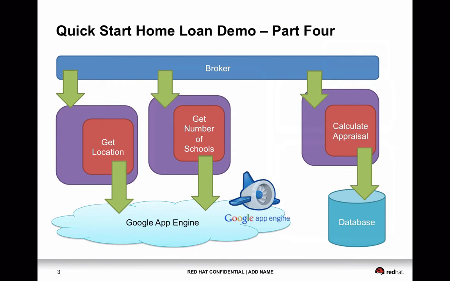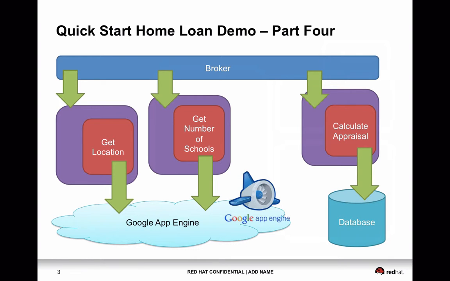As I said, we have broken down our demo into different parts to make sure that it suits the current microservices architecture. But for part four, what I'm trying to do is put everything that's related to the housing application together so we don't overdo microservices. In the previous demo, I went through the routes that do the interaction with Google App Engine. If you have not seen that, please go and check it out.